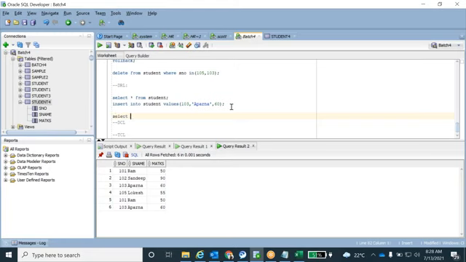For example, select distinct serial number, student name, and marks from the student table.